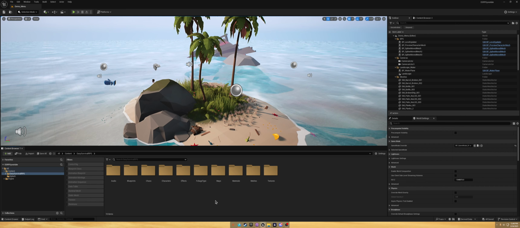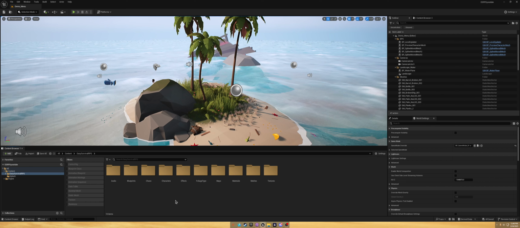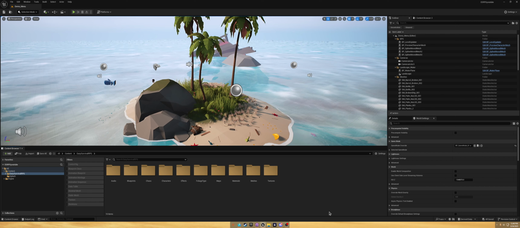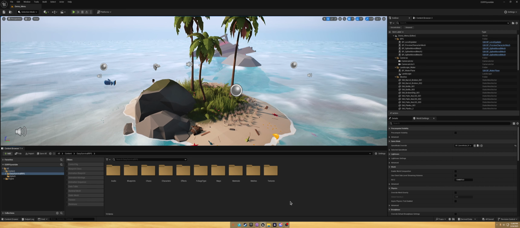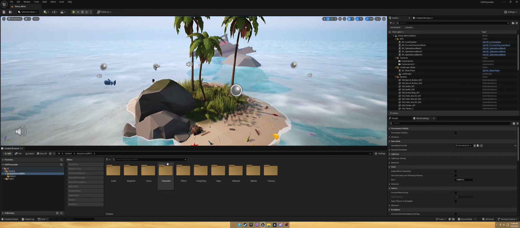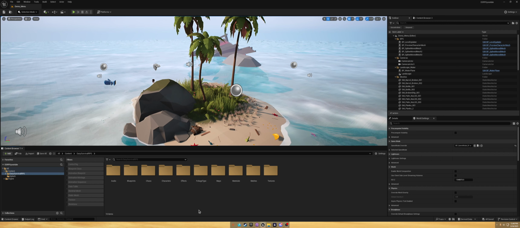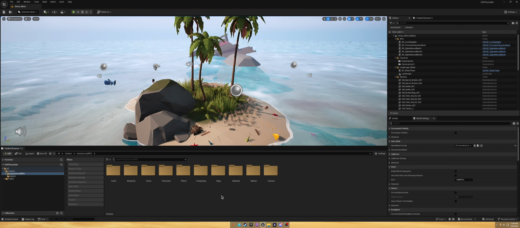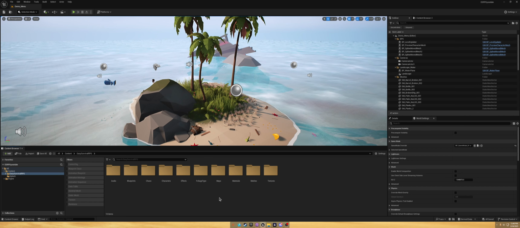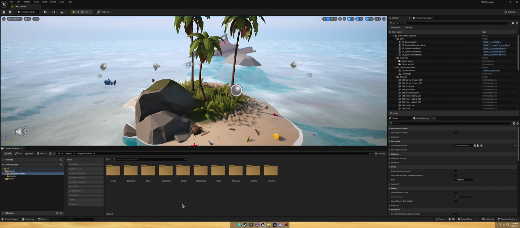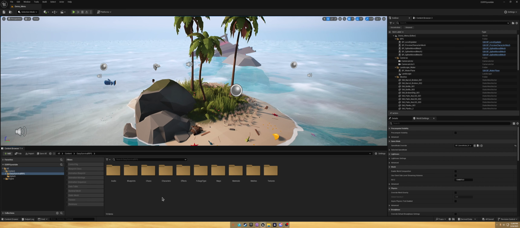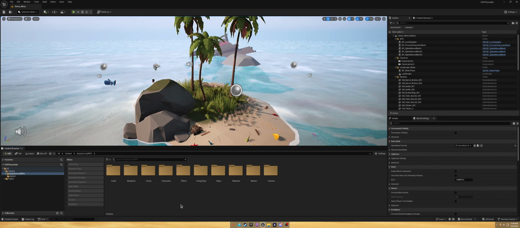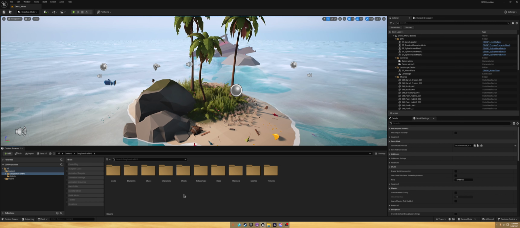I'll put timestamps in here, so it'll say Unreal Engine 5, then the next part will be Synty, and the last part will be changing the additives, which will work for both Unreal Engine 5 and Synty. Even Unreal Engine 4, it's all basically the same, but I'll show the steps for each mannequin anyway. So just look for the timestamps and you can skip ahead or go back to whichever step you need. So first off, let's get started.